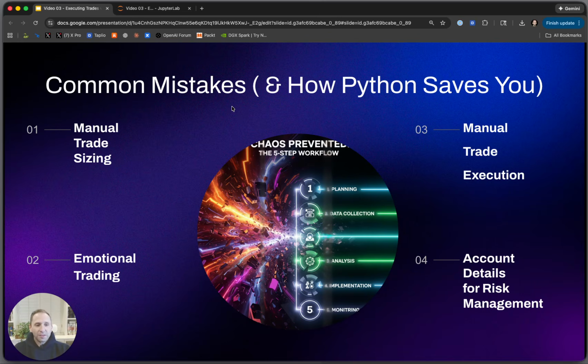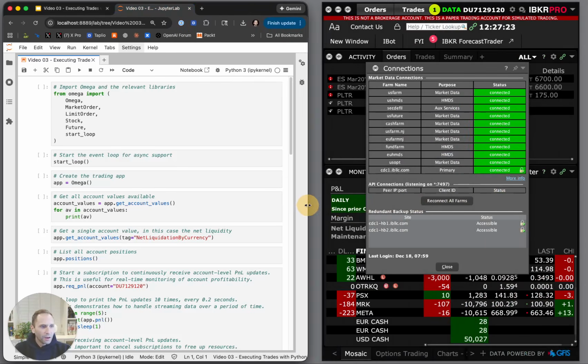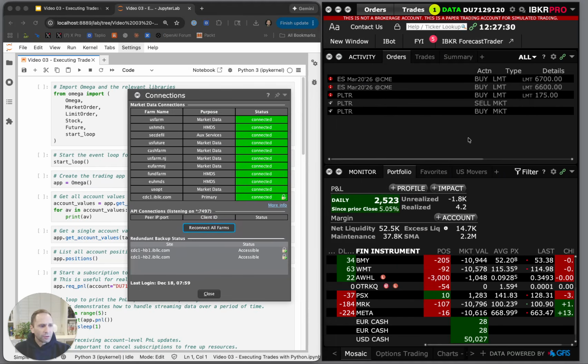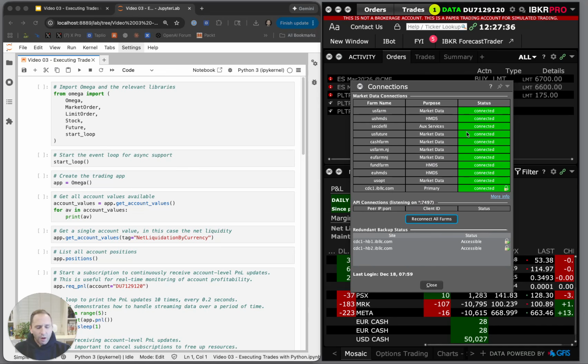Okay, well, let's take a look. So I'm going to open up a Jupyter notebook and go through some of the code that we're actually using. I'm going to flip this over here so you can see my actual trading account. All right, so what you're seeing here is my Interactive Brokers Trader Workstation, and you can see I was just doing some testing earlier. This screen here that you've got with the green bars is just my data connection screen. So you can see that I am connected to the data farms, but I'm not connected with Python.